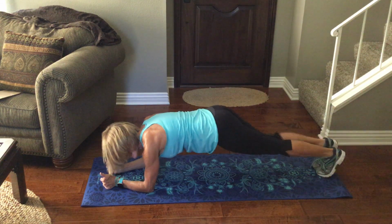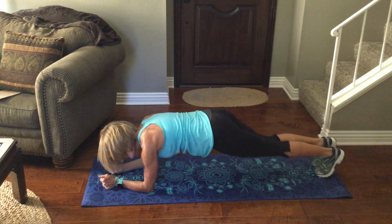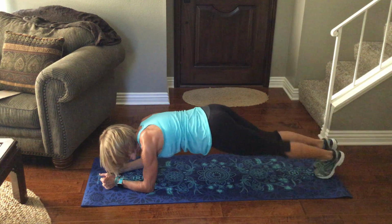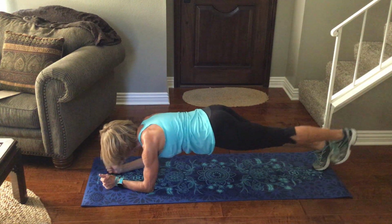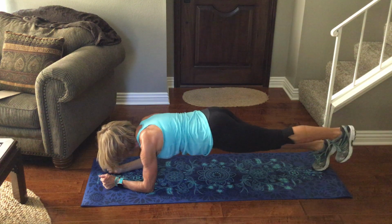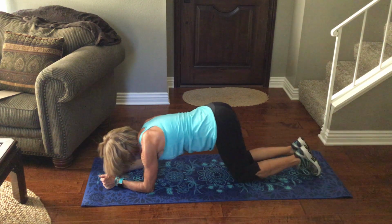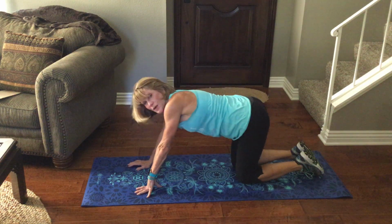Remember, we're keeping our head up. Neck is aligned with the back, the spine. Don't drop your head between those hands. Hold. Whew. Okay. One more on our hands.